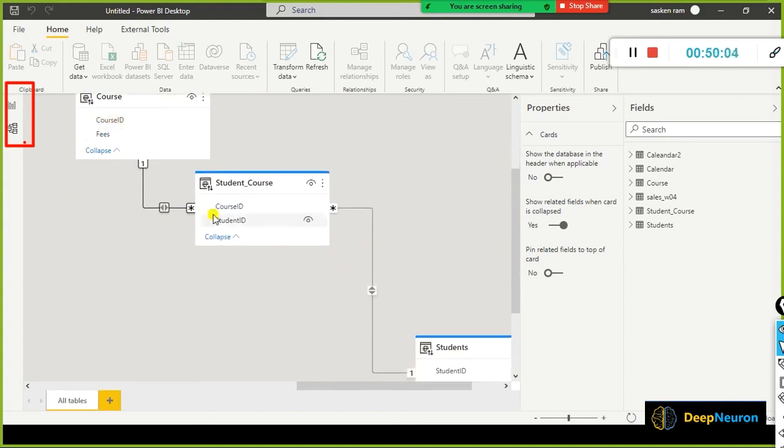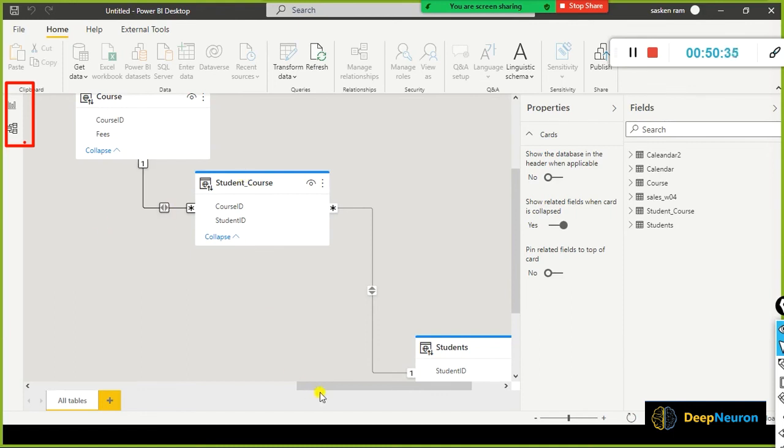You'll create a link between course ID and course ID, and let's say, unfortunately, I have course ID and course key there. If somebody mistakenly links course ID with course key, then your report will not show the accurate data. It cannot do the filtering. A single point of control: only one person has to create the data model, and once he creates it, he can share it with other people.